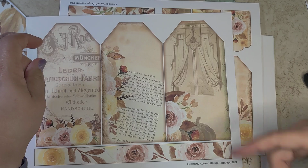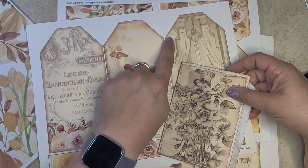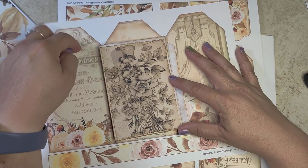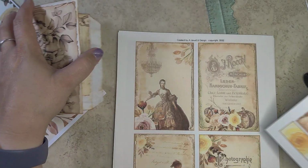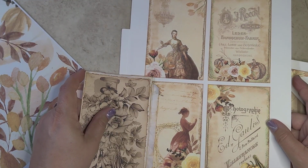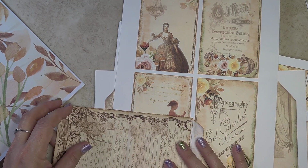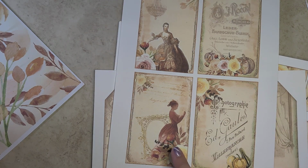If I use these two, I'm not really cutting off a window. I could use these two and we could make them a little shorter. I could even cut it, bring it down so it's overlapped, put some lace. We could make these two work because this one has to be one of my journal cards. And I do have some smaller papers, smaller, with some good trimming. It's just tall and might stick out a little bit, but if I do a little trimming, I bet I could get one of these guys.